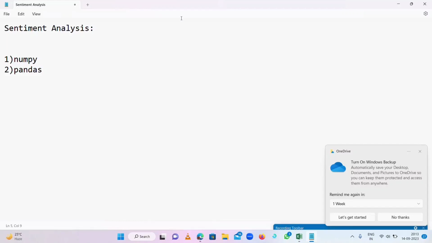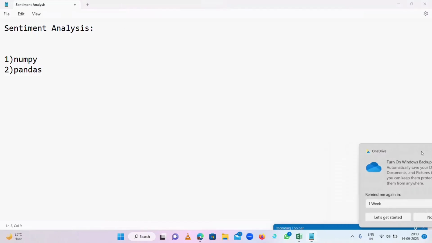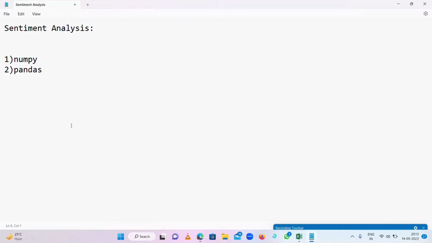You know what pandas is, right? And we will go for matplotlib for visualization purposes, and for advanced visualization we use seaborn.